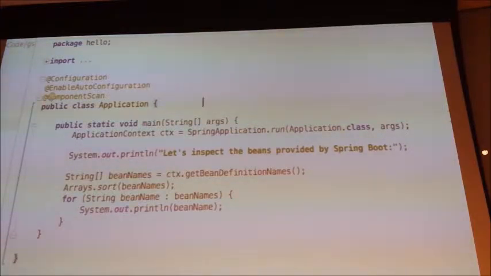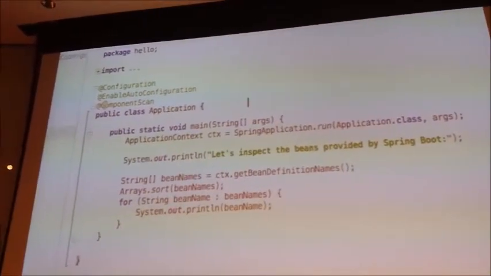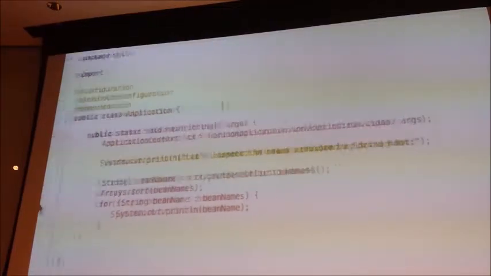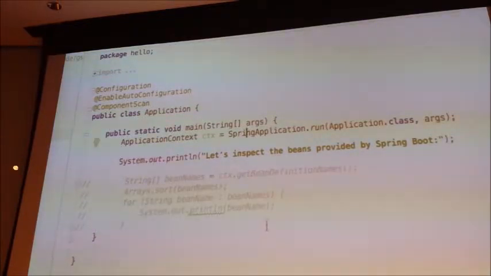Convention over configuration. It's essentially a very, very opinionated framework that says, hey, you should do everything this way because it's the right way to do it. If you do it this way, we're just going to set up your entire project for you. We're going to download all the dependencies for you. We're going to configure all the Spring Beans for you. In fact, the only thing that you have to do in order to get a running Java server is include this line of code in your Java application. This just starts up the Spring application, the Spring context.